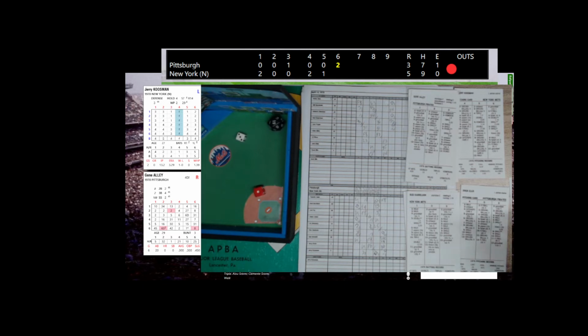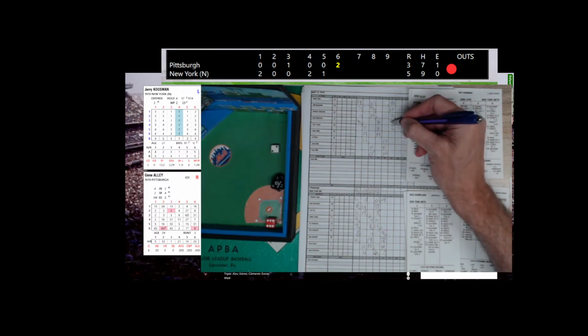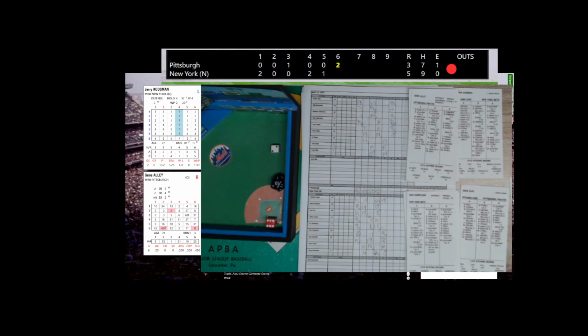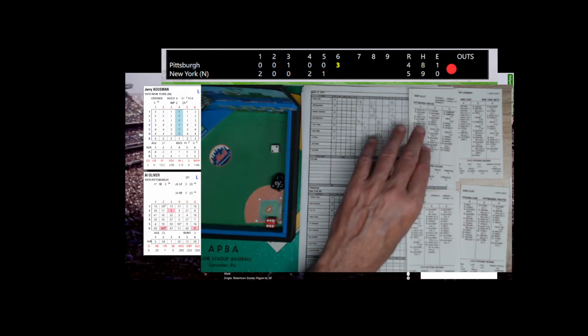Here's a pitch, and that's going to be a 3 and a 6 and, ooh, it's going to be another hit. Better not be a 1. That's going to be a base hit single. Runners will advance, 1 runner, another to third. So it's an RBI single for Alley, and that scores number 4. That puts runners on first and third. And now the tying run is in scoring position with only 1 out.